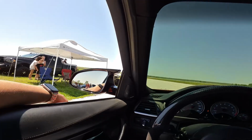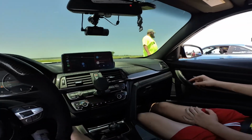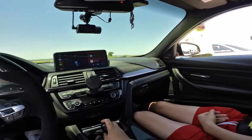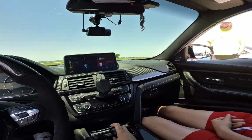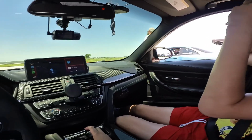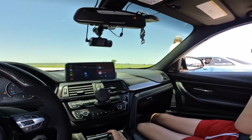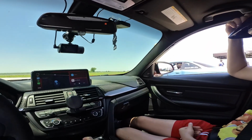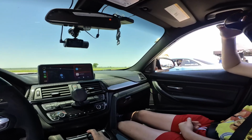That was crazy. Doing a burnout on the bike sounds insane. That bike is sick, though. Yeah, that thing is sick. Jeez, it's just spinning. That's crazy. It must feel so scary spinning on a bike.